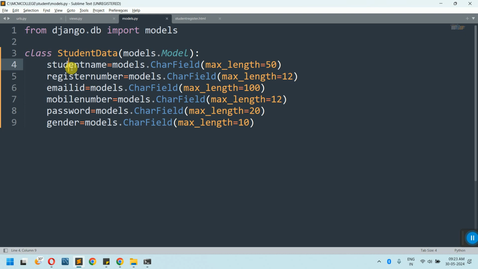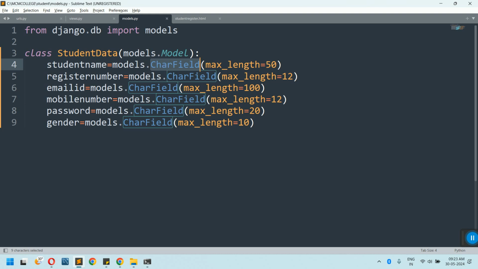We have done two parts in this case. One is creating the front end, that is the HTML part. Second, now we have created models.py, that is the backend part. Clear with this? No doubts in the models? Still there are many fields. Now I have shown only one, CharField. Later I'll add IntegerField, FloatField, BooleanField. There are many fields, so we'll see those one by one later. First, for the timing, I'm keeping it very simple with the CharField. Any doubts still here? No?